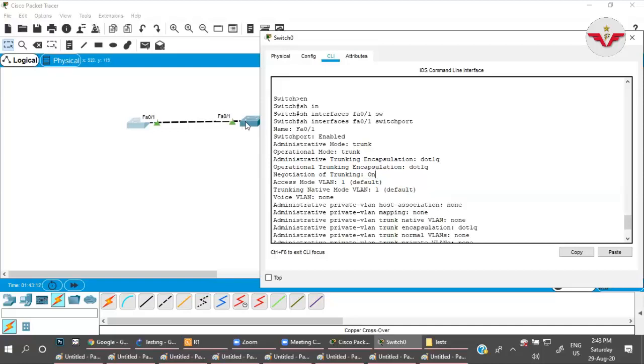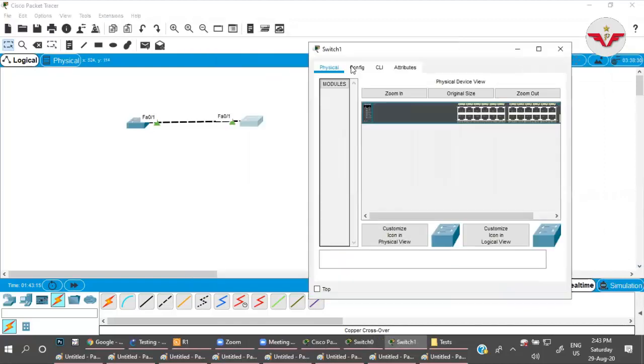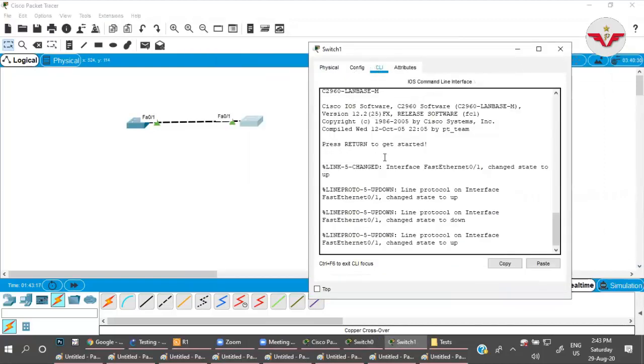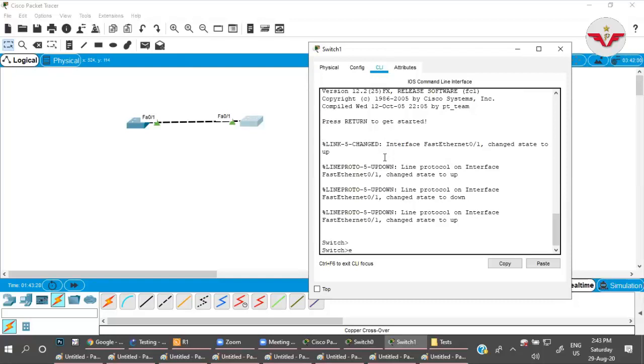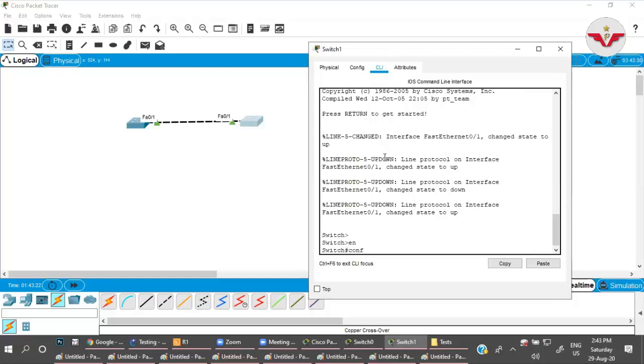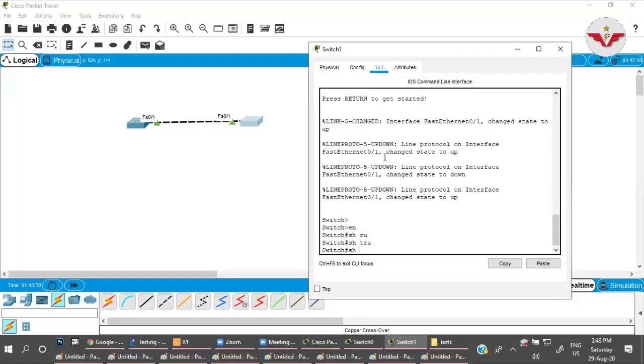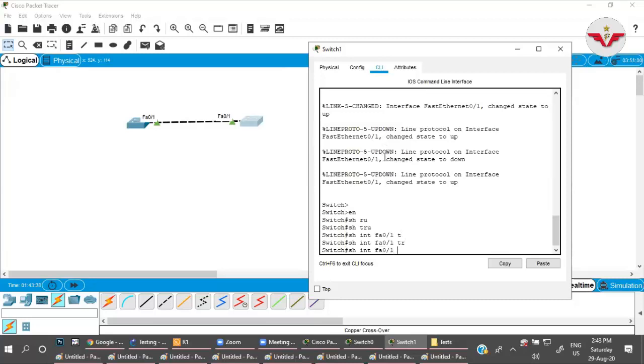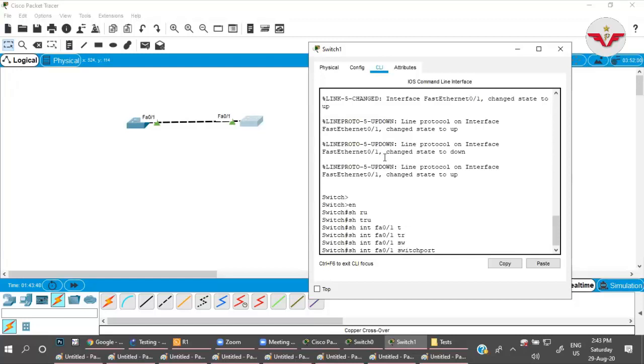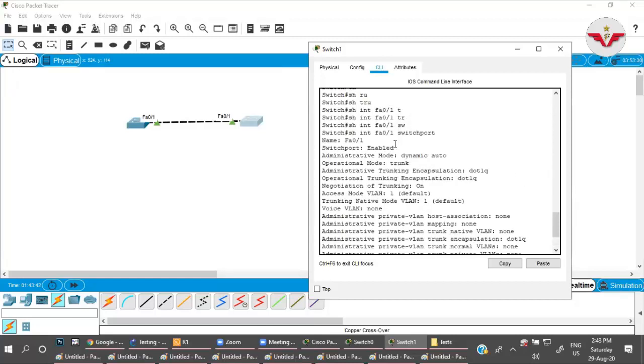Okay, now I am going to the other switch. I have not configured anything here. Let me check. Show interface FA0/1 switchport, right? It's enabled. Dynamic auto. It was in dynamic auto and it was in trunk.